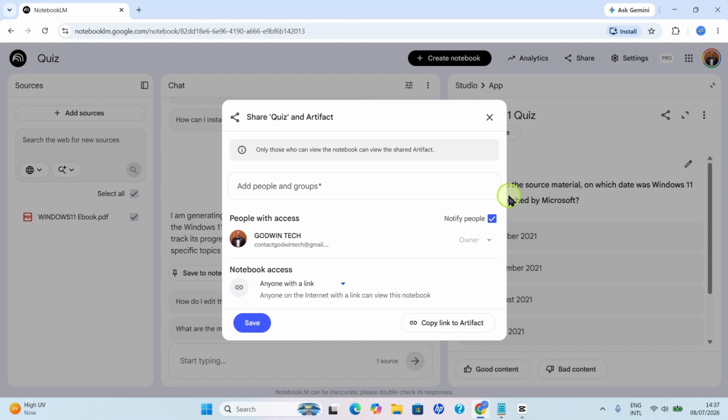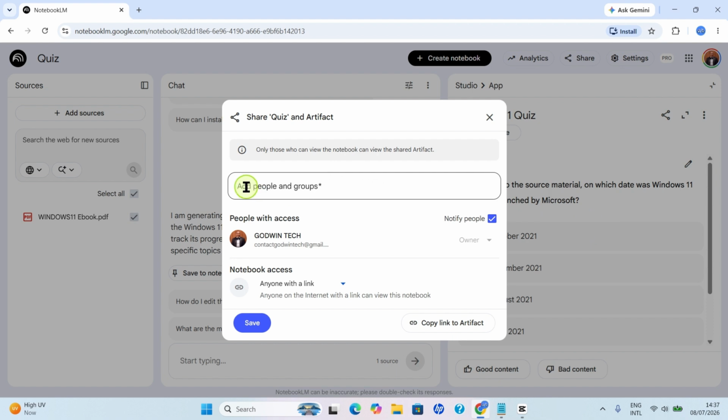All right. So I can then add the email addresses of the people I want to send this quiz to. If I want, I can even add my another email address and send it to my email. So once I send it to my email, then I can download it and use it to set quiz for my students. All I need to do is just put it in Word document and then the quiz is generated. All right. And I may number it not the way it is numbered here, but differently.